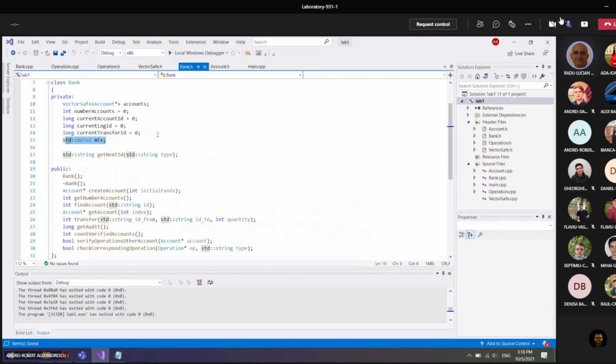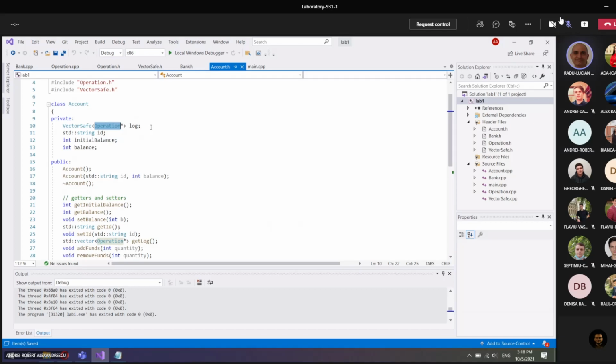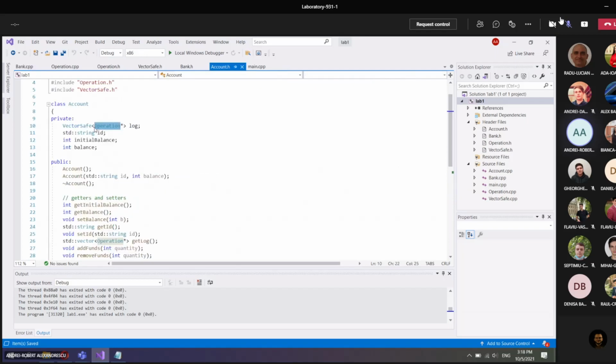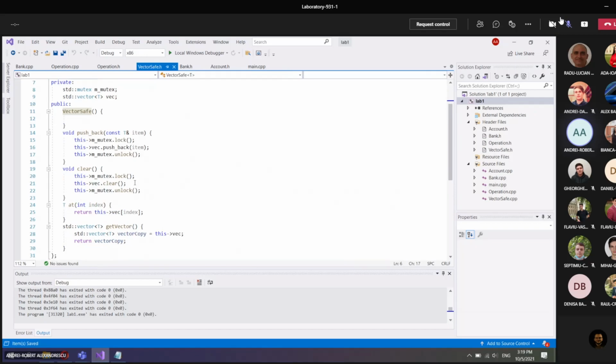The log itself, I guess it's mainly protected, or it's also protected by the mutex in the vector safe. Yes, because I had the same issues. If I use a vector as a data structure, pushing back at the same time is problematic. But it should work if you have a bank level mutex and the adding to the log is also done under the global mutex.